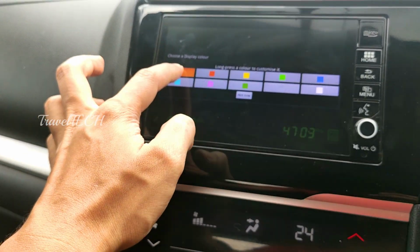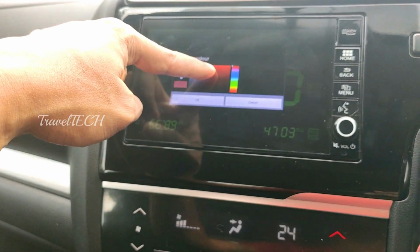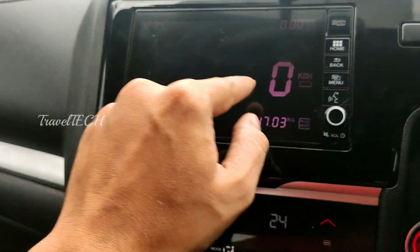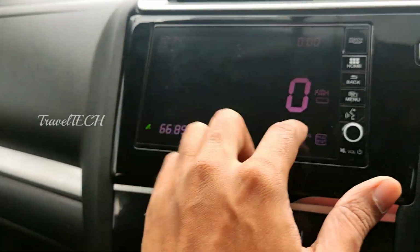So if you press and hold on a color especially, it is going to give you a further option in order to select the exact shade of the color which you want to set into the Digipad. So if I just select this shade and click on OK, it is going to change into that particular shade. Now it is in a grape color shade. Now this is looking nice.